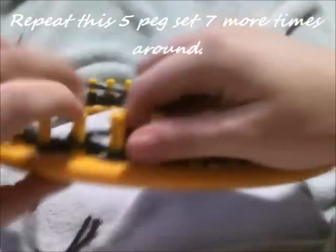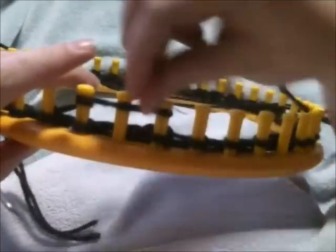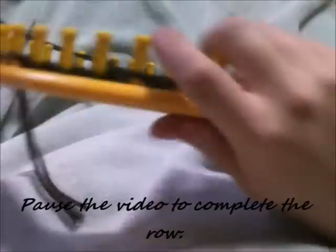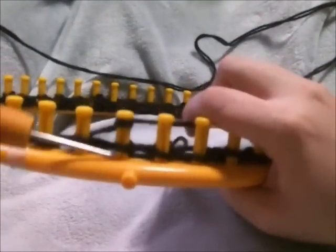And I will show you one more time. You're going to e-wrap, yarn over to the front, and then e-wrap three. And you'll want to repeat this all the way around. And if you have the odd peg out on a 41 peg loom, e-wrap. So go ahead and pause to complete. And again, if you have that odd peg on a 41 peg loom, just e-wrap it and toss it over.